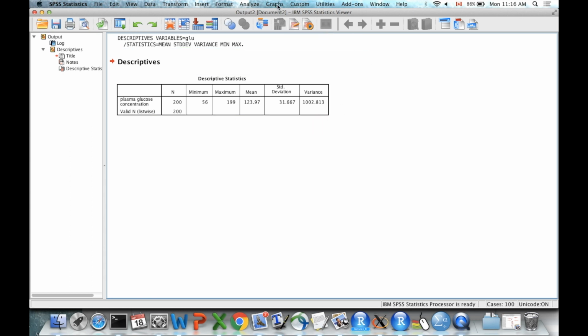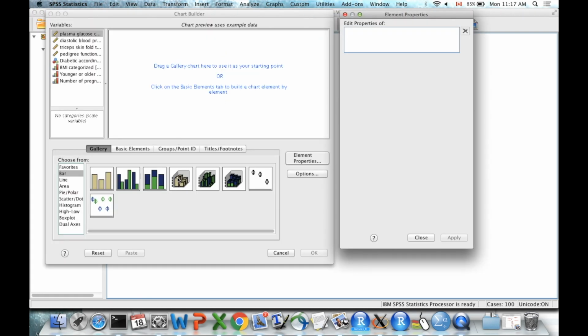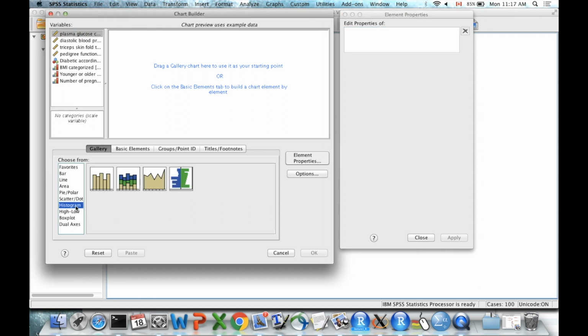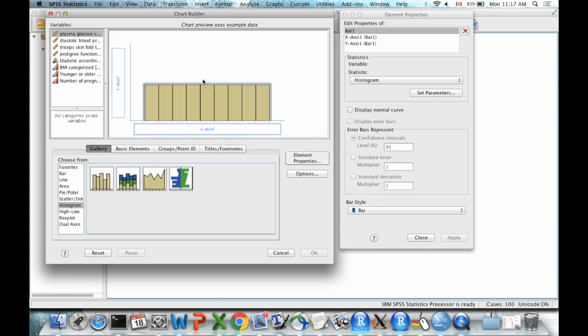All right, so I'll show you a few simple graphs. In order to make graphs, most of what you do is going to be in this Graphs tab, and you can go to the first option, which is called Chart Builder. And the way this works, let's say I want to do a histogram. I will go to the bottom here and select histogram. They have 4 different types, and whichever one you want, you just click on it and drag it up into this white area. And that's going to set things up for a histogram.